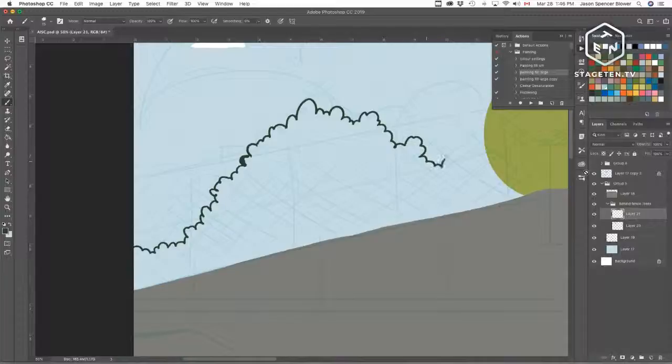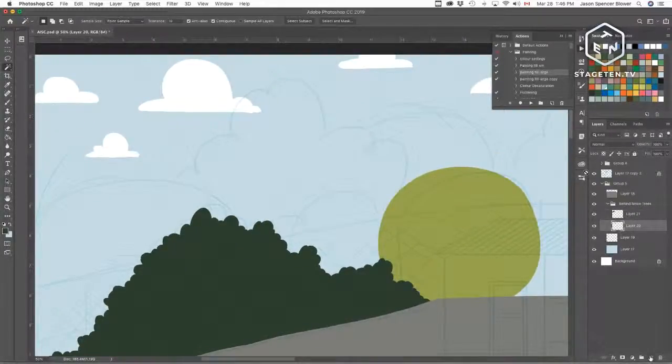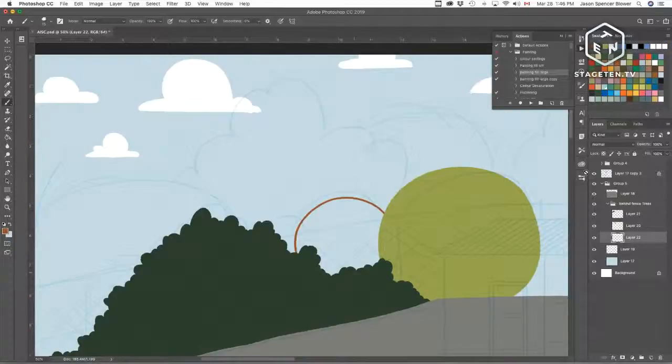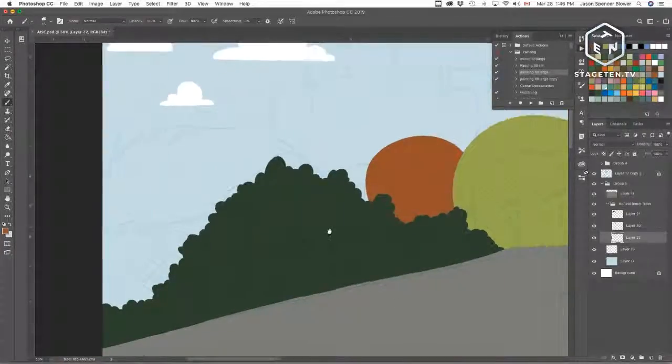Trying to set a... see, that almost feels like it's duplicating. I want to set a certain amount of variation within what I'm doing here. And so I'm going to put this one behind that. It's going to be, let's go with orange. Not that they really get a lot of fall colors in Cypress, the same as we do here, but for a sense of consistency, I'm going to go with that.